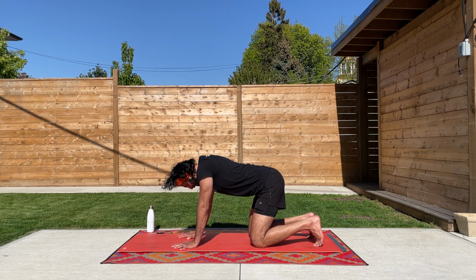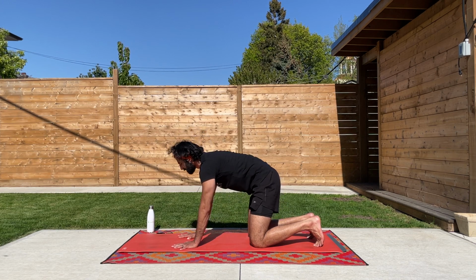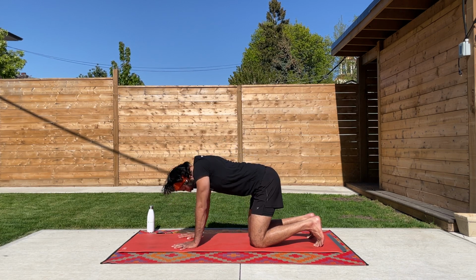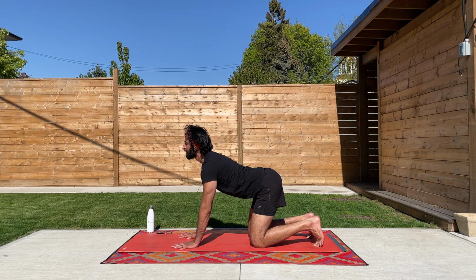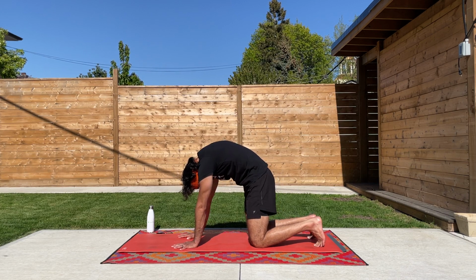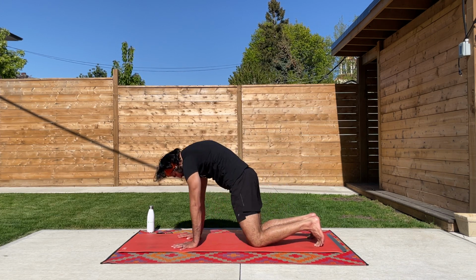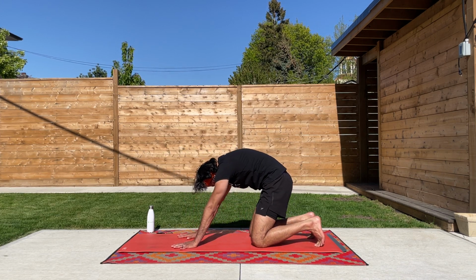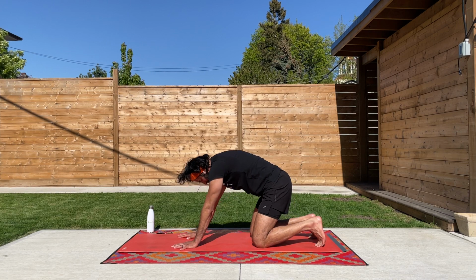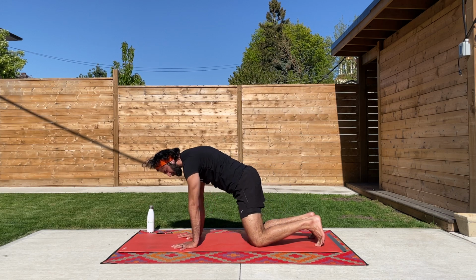Let's continue opening up your spine. Moving at your pace. Nice big inhales. And deep exhales. Feel free to throw in any side to side or circular movement if that feels good. Center.